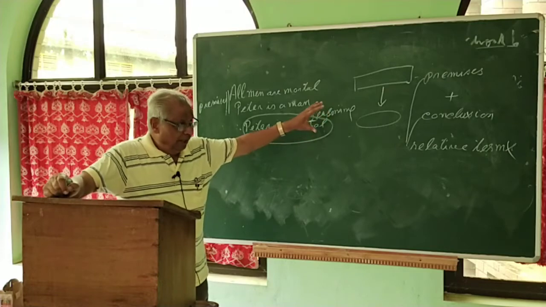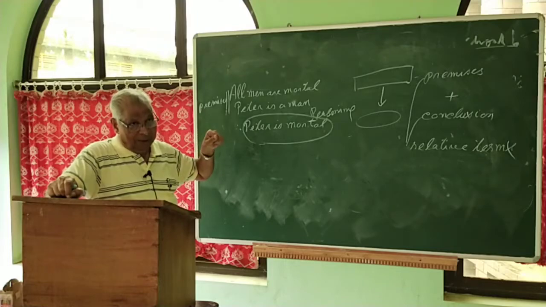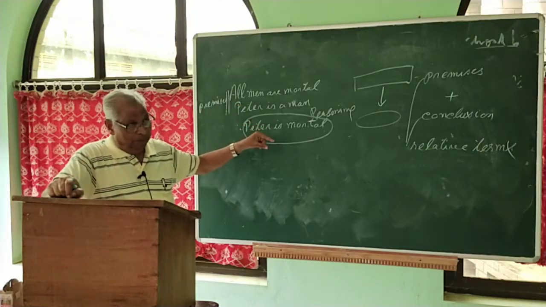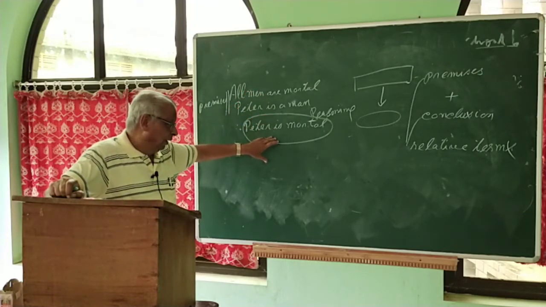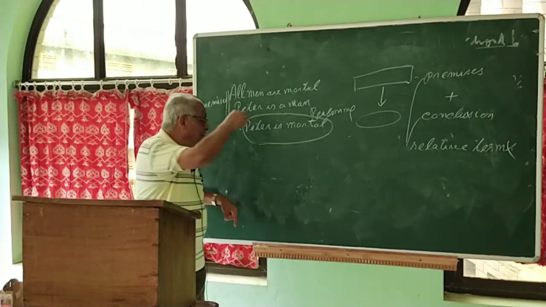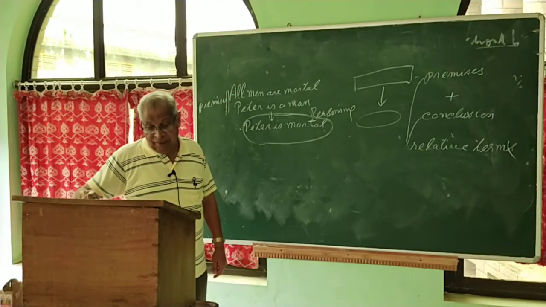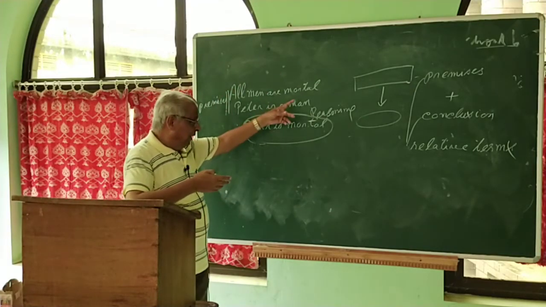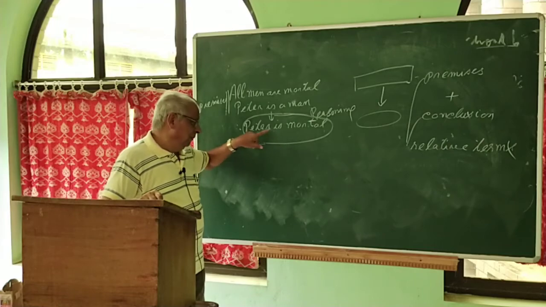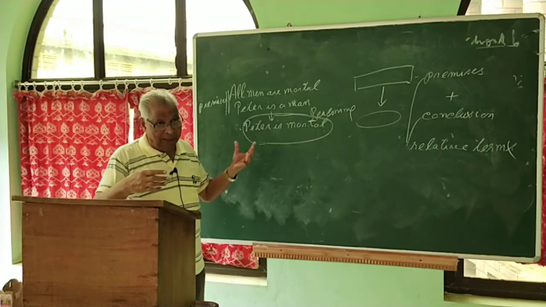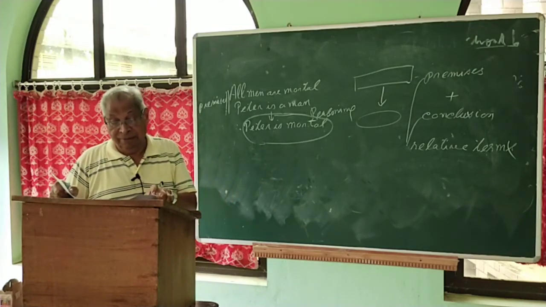Then coming to valid reasoning, the main term is reasoning. Reasoning is a process of moving from the known to the unknown, from the given to the not given. That process, how to jump from here to this one, is called reasoning. What is given is termed the premises. What is not given, or where we are arriving at, is called the conclusion. And they are relative terms. So these are the few points I give under clarification number 1.